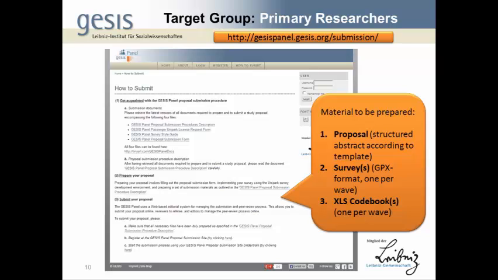So if you're familiar with the program UniPark, you can start right away by using our template. But if you do not have access to this program to develop electronic surveys, we will give you access to develop your electronic survey. And the Excel codebook can also be easily downloaded from this survey development environment.